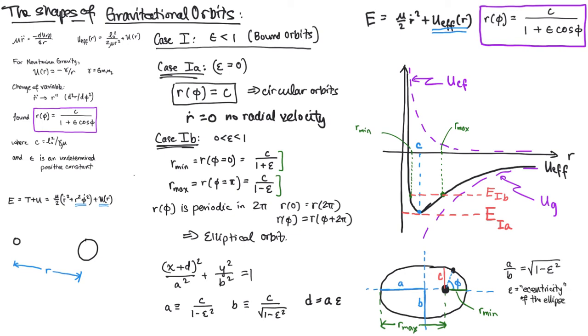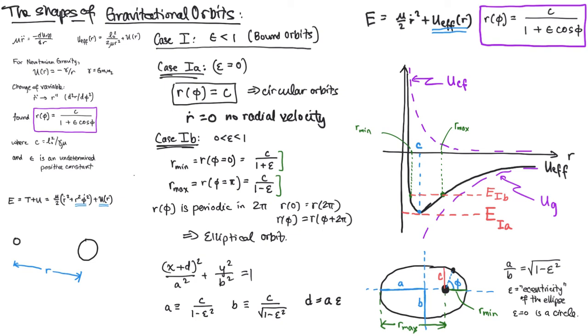Okay, so it's a measure of how non-circular this ellipse is. Notice if A equals B, then you have a circle, and that must mean that A over B is 1, so that means epsilon is 0. So epsilon equals 0 is a circle. We already saw that. And as long as epsilon is less than 1, this quantity on the right-hand side remains real, and we have an ellipse.